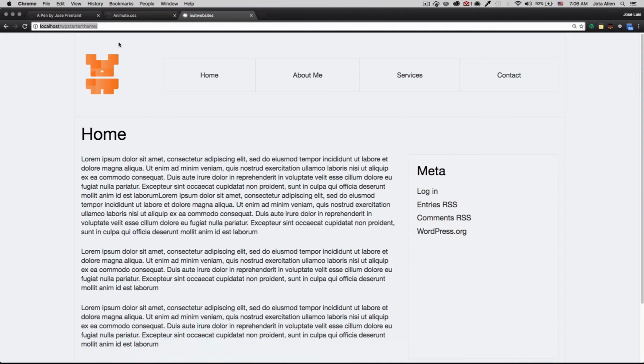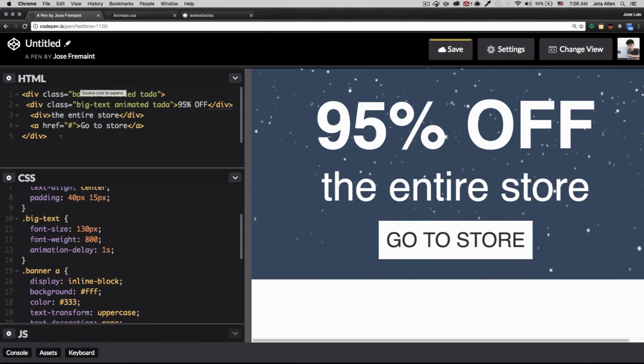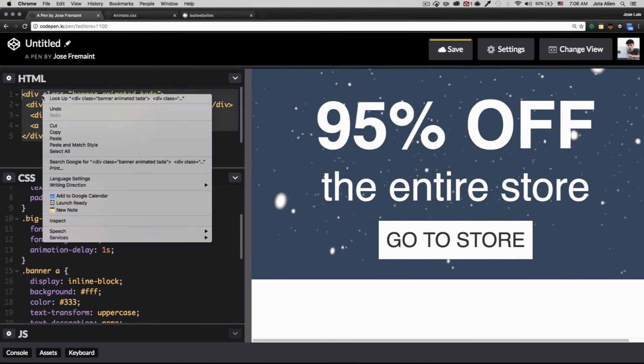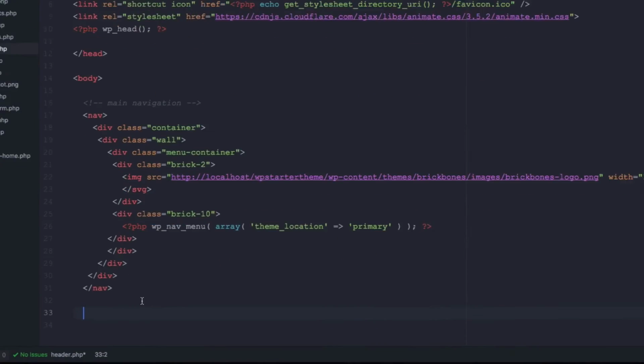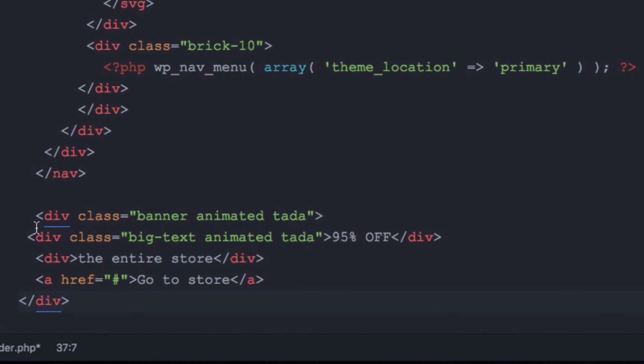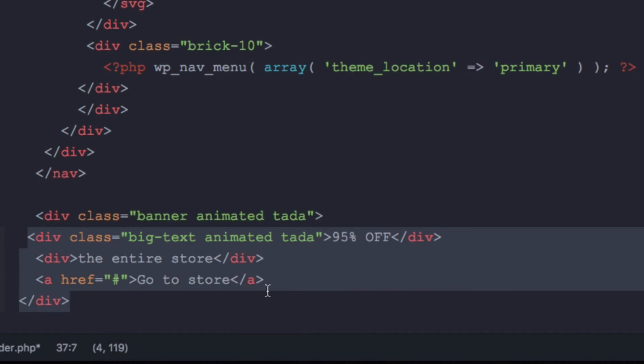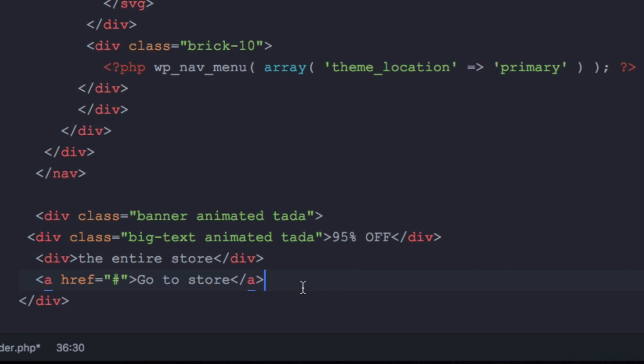So let's go back there. Let's just copy this HTML. Paste it right here. For WordPress, you can add this in a different way. It doesn't have to be HTML right here. You can use a widget. You can even create a simple plugin. So I'm good with this.